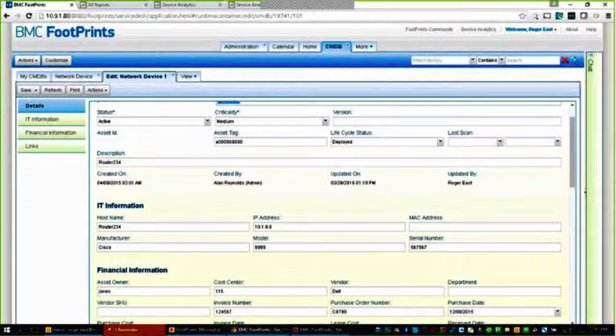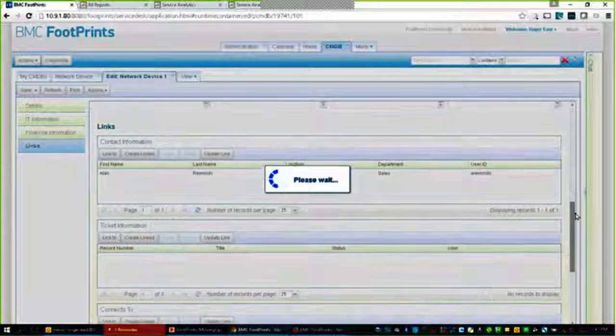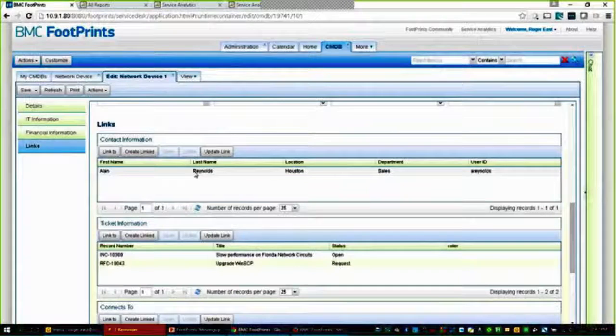Life cycle, it's currently deployed, what's the asset tag, what's the description of it, MAC address, IP address, serial number, manufacturer, that information, financial information, when did we buy it, what was the invoice number, does it have an extended warranty, all of that information. But as importantly, if there were a primary owner of this device, financially, I've indicated that there is one, so I've linked from my address book one of my users.